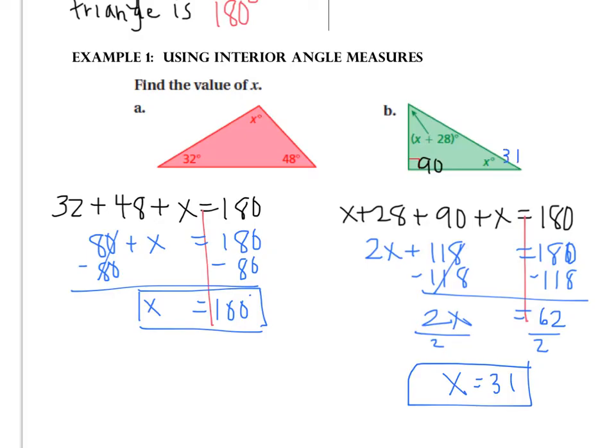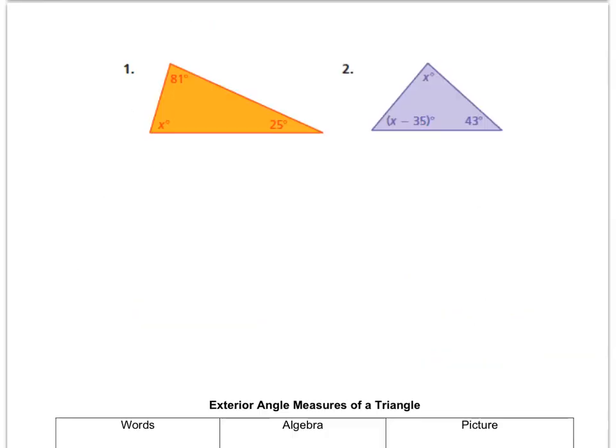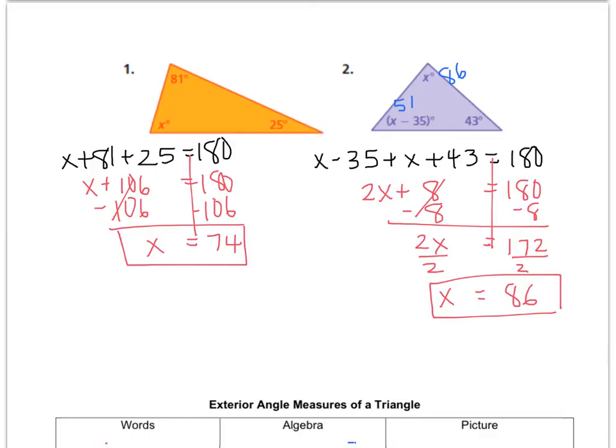It doesn't represent the measure of the angles. It represents this is 31. But if I wanted to find the degrees in this angle, I would have to do 31 plus 28, which if I wanted to would be 59. So sometimes you have to make sure you read the directions. They might ask you to go back and find the other angles. Why don't you pause the video and try these two examples on your own. And when you're ready, I'll pop up the answers. Hopefully, you got them correct. And what I did in this second example, because there were other angles as well, is I went in and I calculated these angles in addition to what they were asking just for practice.